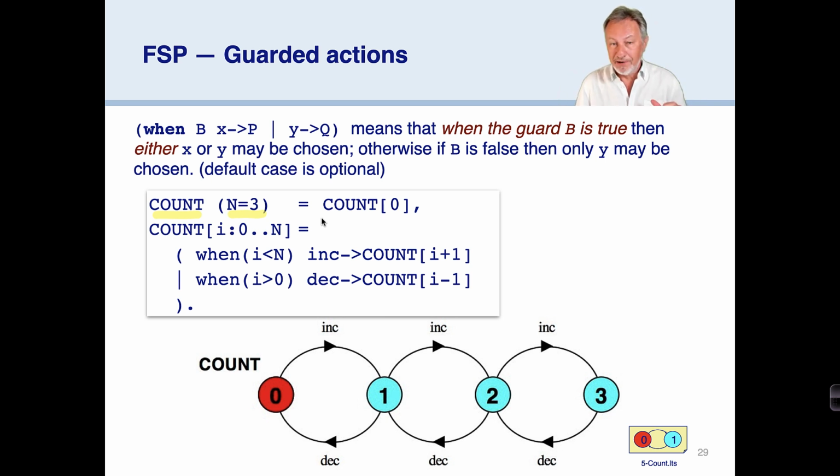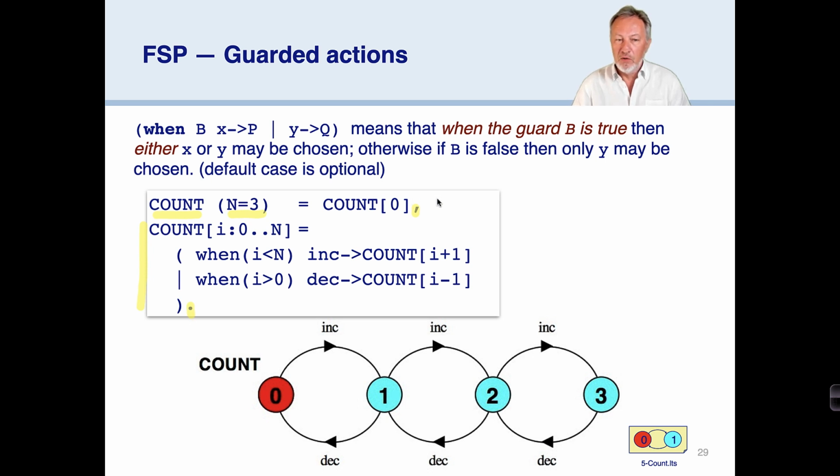Remember the duality between processes and states. Every process corresponds to a state. Every state corresponds to a process if you start from that state. So here we're defining, as a kind of macro, 4 different count processes labeled i from 0 up to n. Notice this is still one definition because there's a comma here. The period is only at the end.